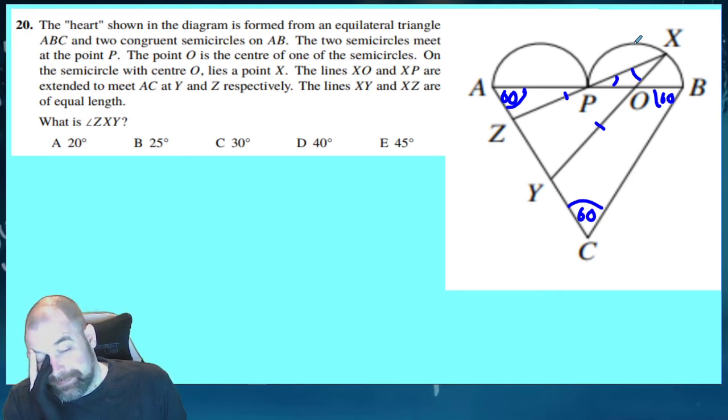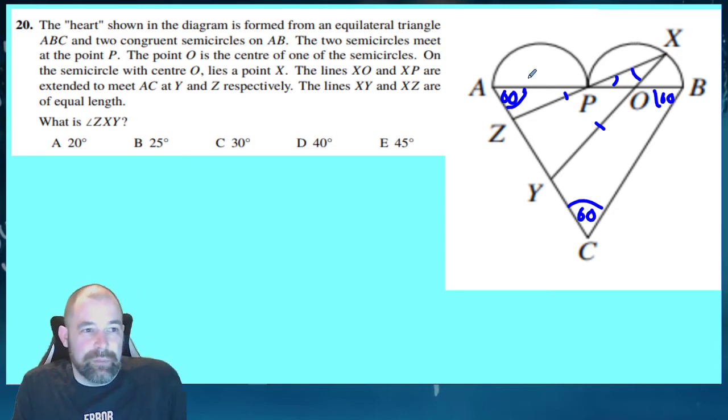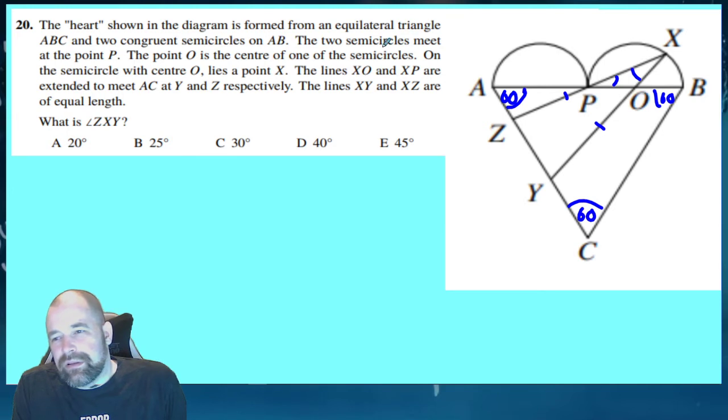I honestly might come back to this one. Yeah, I'm going to come back to this. I've got like 45 minutes left. I'm having a bit of a brain freeze. But circle theorems I've been told, so they're the same because this is isosceles. So what other circle theorems can there be? The angle at the centre is trisect. No, I can't use that one. Okay, I'll come back to it.